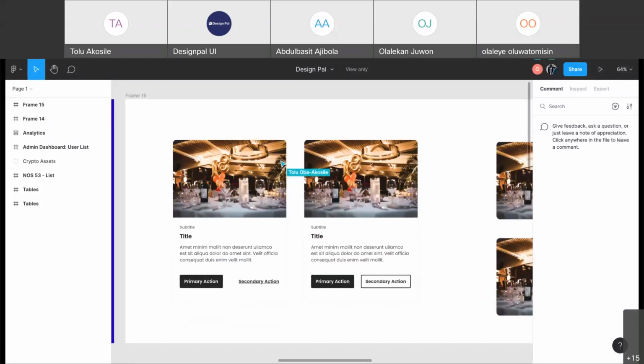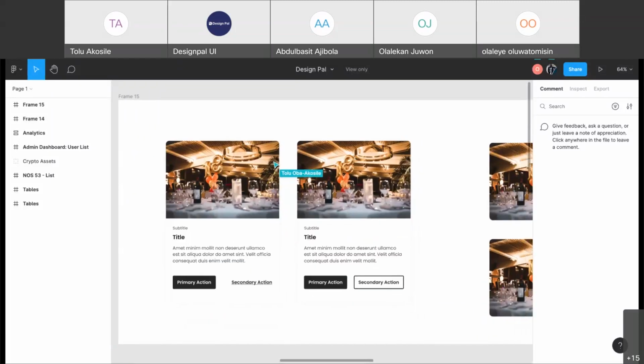All right, thank you. So there are times where you have to design a card to have more than one action. Let's say you want to have two actions, right? In that case, you don't want both to look the same. You want them to look different so that people are not confused. Say, for instance, you design a card for checkout. Say someone wants to buy something from a website, and then you have a checkout design, right?